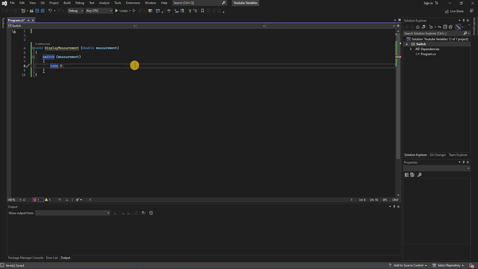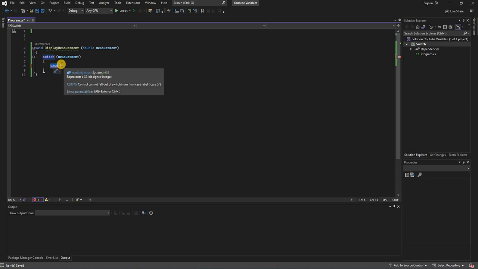So it's easier to use switch statements than nested ifs. Hope you got that. First of all, I'll tell again, this is measurement. This is the one we need to check. So using this case keyword, we are checking several conditions, like whether it's 0, 10, 5, likewise.